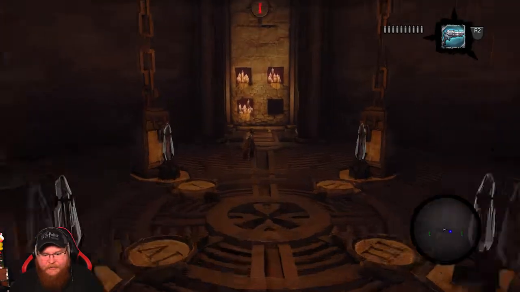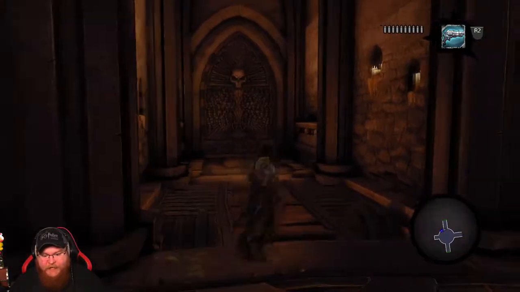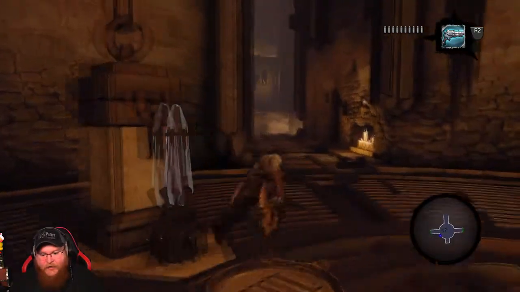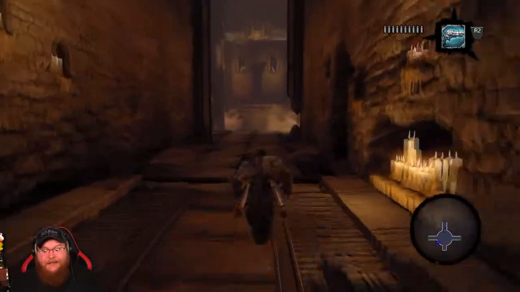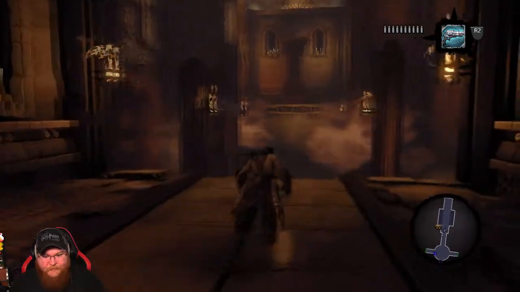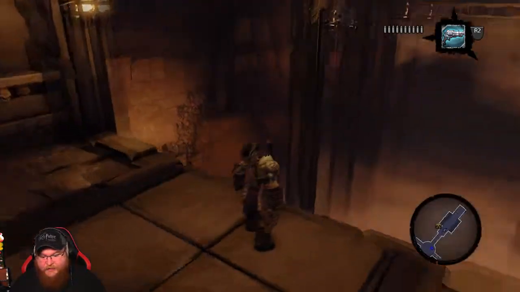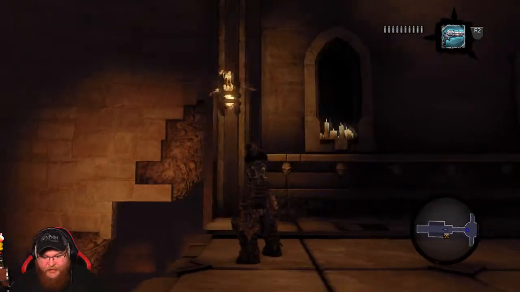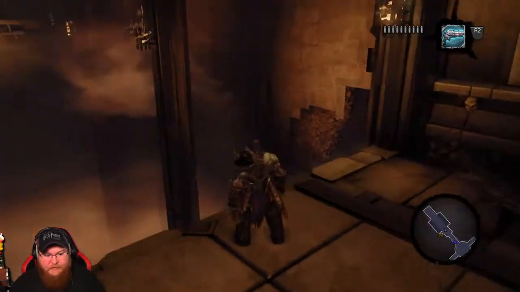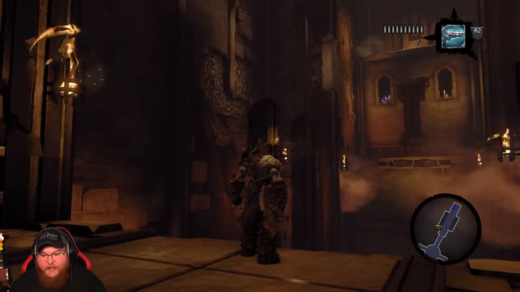Oh no. Alright, he broke it to where I have to go down now. Great. It's in this room. Lots of death, that's what it looks like. Or lots of destruction. Yeah, I see that over there.